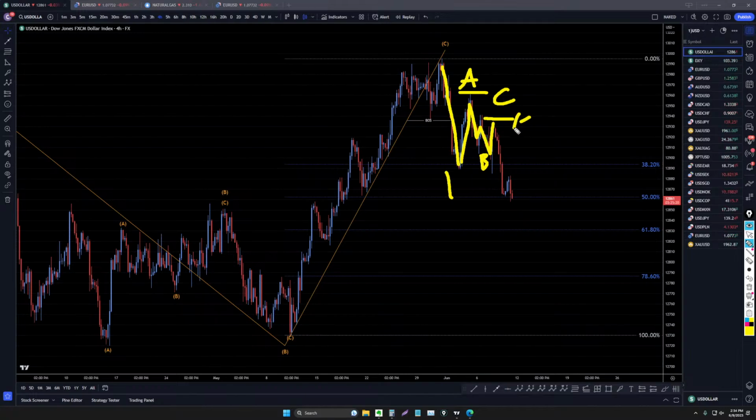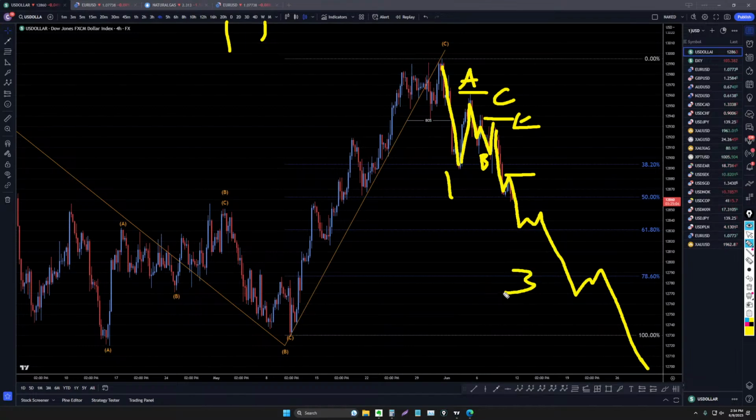First of all, we got a lower high for the wave C. Then we got very impulsive moves on the daily and the weekly. And we have very shallow corrections that are making very shallow pullbacks. All that information tells me that most likely this is a wave 3, and most likely it's just going to keep on trending down.